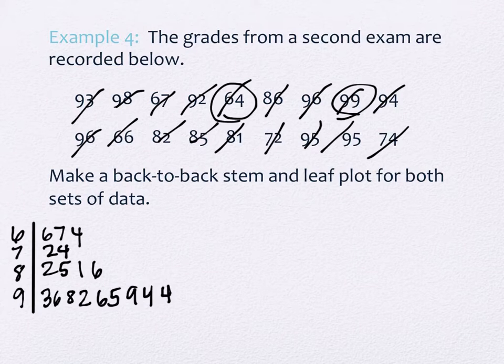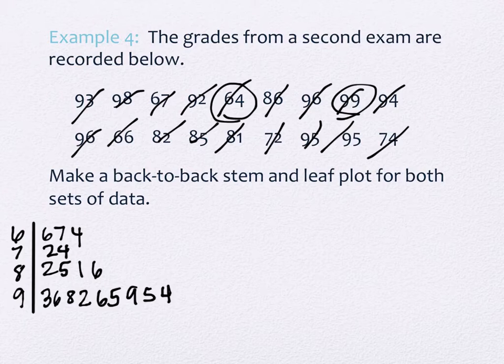Okay, everybody good so far? Did I miss one? Yeah, you put two 4s. Yes, I did. I don't know how I did that, but you're right. The one before is a 5. Thank you. Any other pieces I recorded wrong? Looks good. So we're going to create the stem and leaf plot for this set of data, and then I'm going to copy it onto another page to merge them together where I've got a little bit more space. You guys have more space at the bottom of your page than I do, but if you don't have enough, just flip the page over or use another sheet of paper.